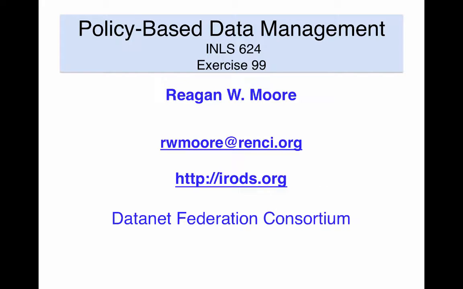Take 7 minutes and complete exercise 99. Pick a TRAC requirement and select a preservation rule that would meet the requirement. See Chapter 5 of the Policy Examples workbook. Please load a paragraph describing your result into the Lifetime Library in the subcollection class INLS 624 by the end of today's class.